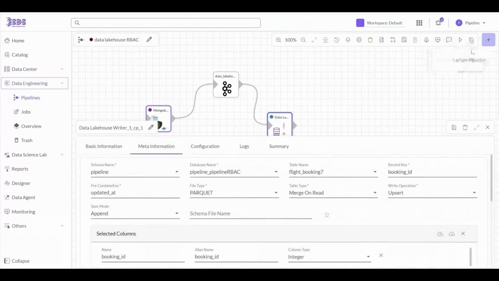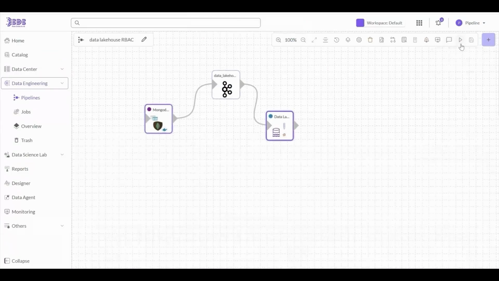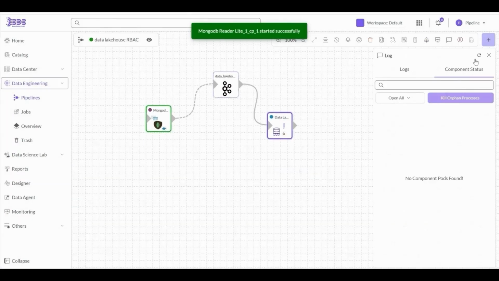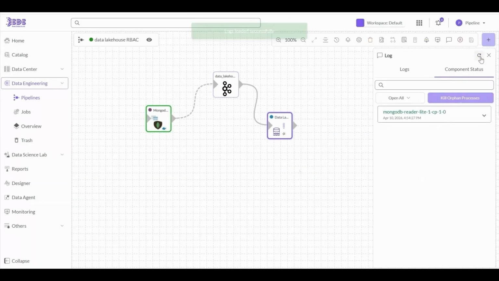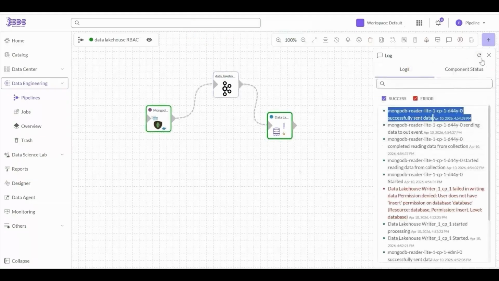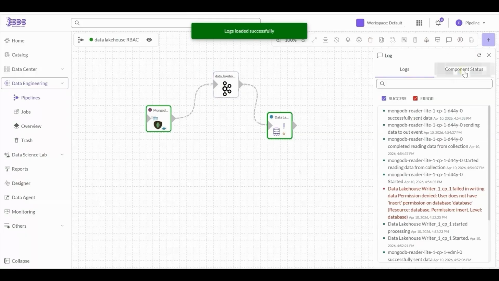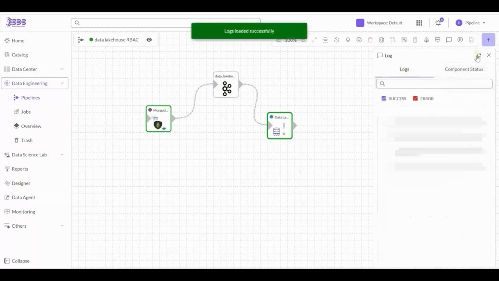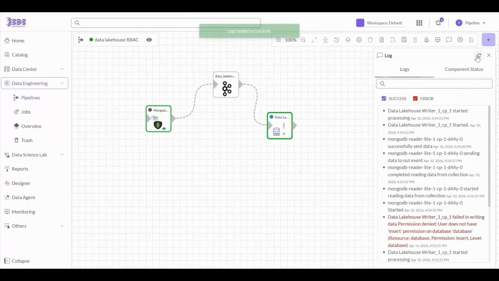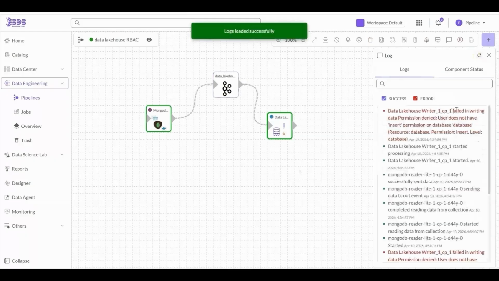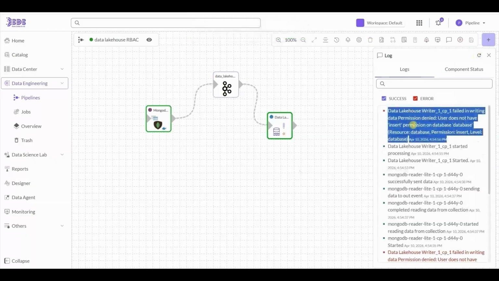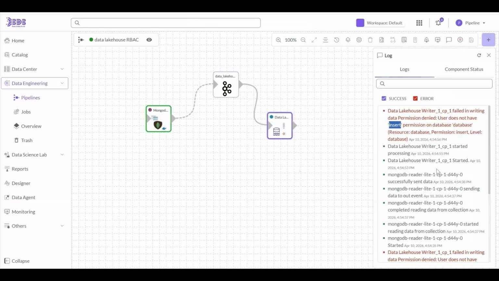scale. We can assign specific privileges such as view, insert, update, delete, and drop, depending on the role and responsibility of the user. This ensures that users only have access to the data and operations they are authorized for, maintaining strict control over sensitive data. It also enables centralized governance, where all permissions are managed from a single interface, ensuring consistency and compliance.